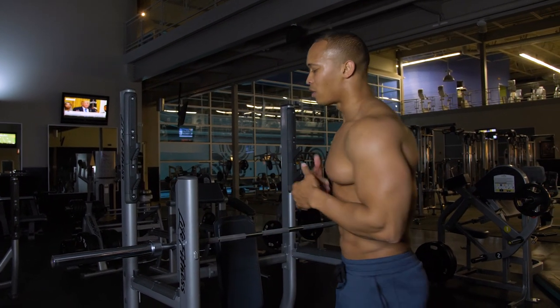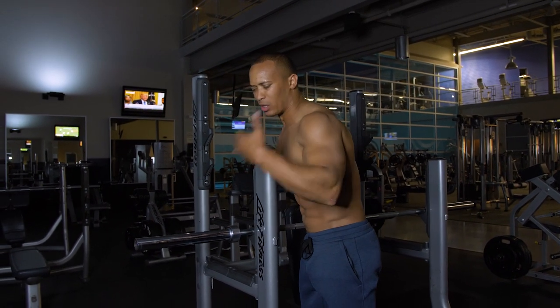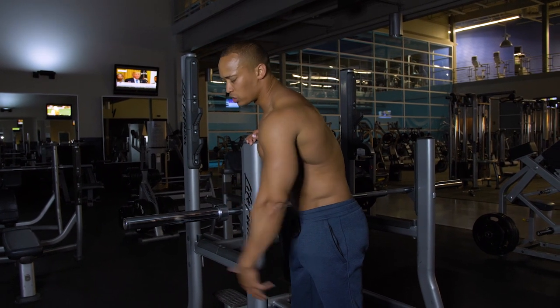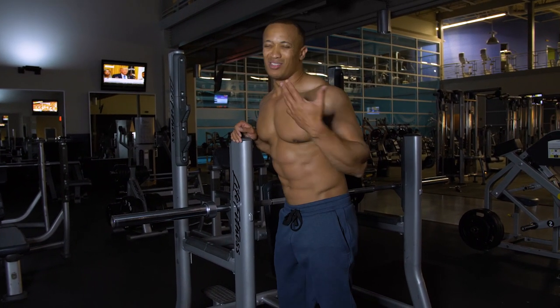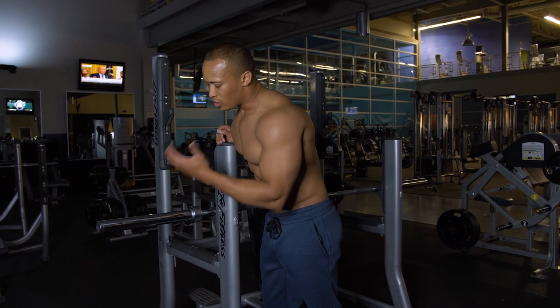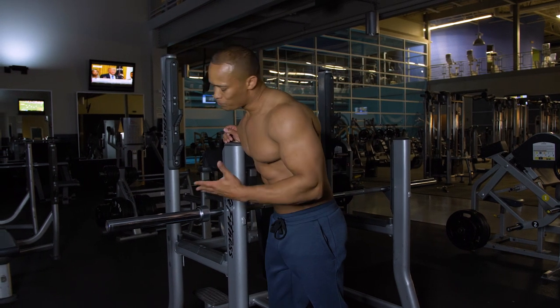So I'm gonna jump right in, I'm warmed up. I'm not counting reps on these presses, I'm literally just gonna get as many reps as I can. So maybe 4, maybe 6, maybe 8, I'll change the weight throughout the sets. You at least want to be able to get 3 to 4 reps. You don't want it to be so heavy that you can't get one. As long as you're getting 3 to 4 reps and up, I usually aim to at least try to get me 8. So we'll see, all right?